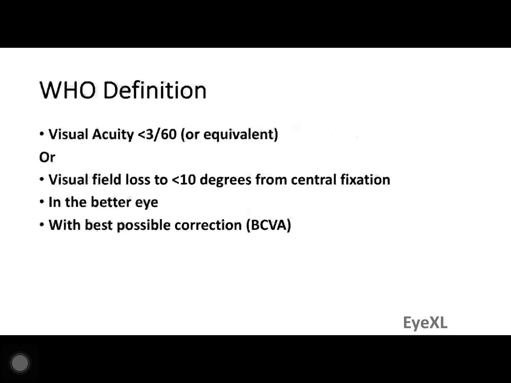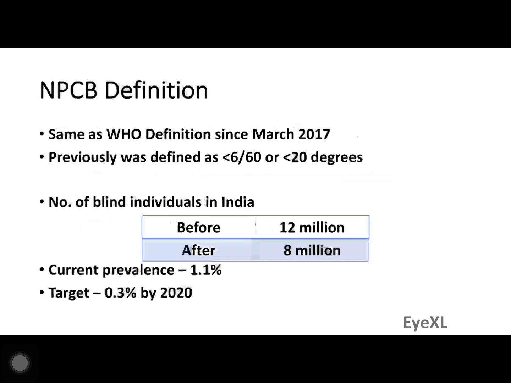The central fixation is carried out by the macula in the retina. So the patient has vision only 10 degrees on any side of the macula. The retinal field, the patient's perimetric field, is described in degrees. So only less than 10 degrees of vision is available for the patient, which means only a central vision of less than 10 degrees on any side of the macula is available. This has to be in the better eye with best possible corrected visual acuity. BCVA stands for best corrected visual acuity, which basically means whatever I try, spectacles, low vision aids, whatever I do, the patient's vision does not improve beyond that. So these are the three or rather four parts for the definition of blindness.